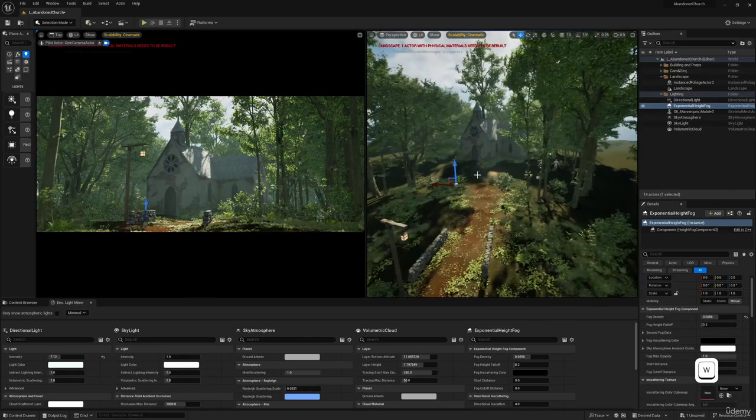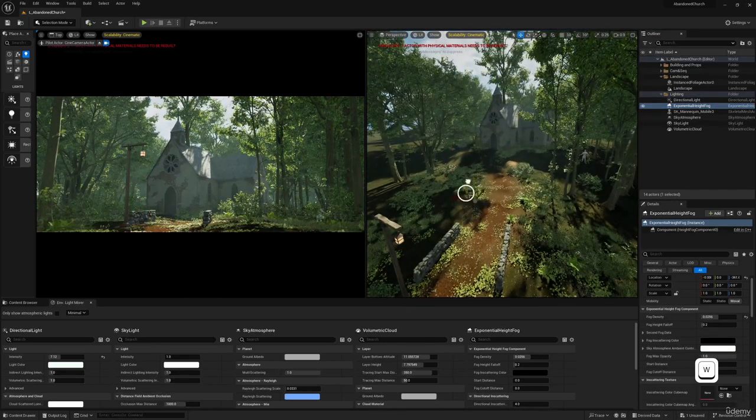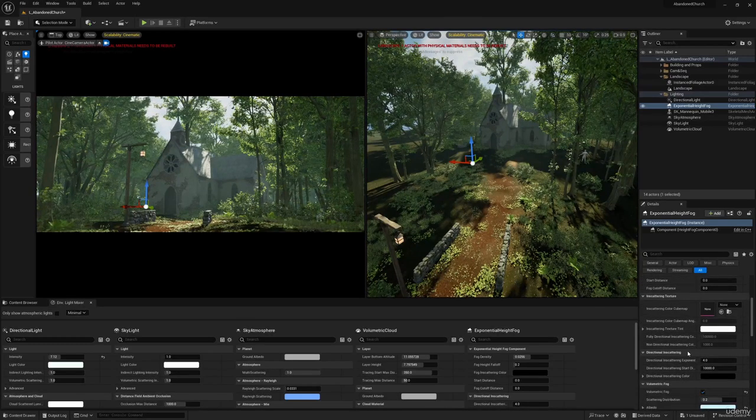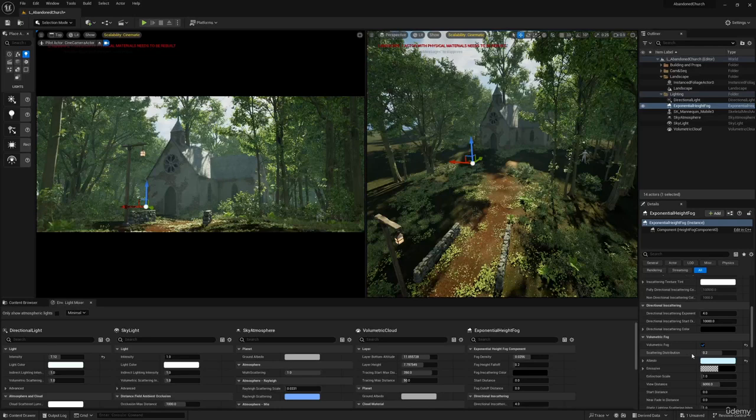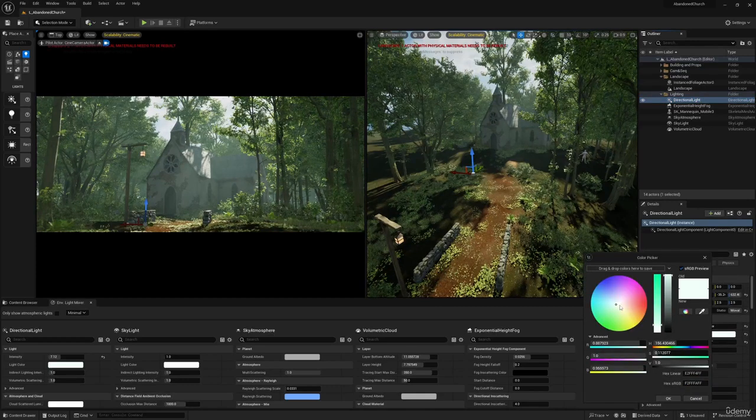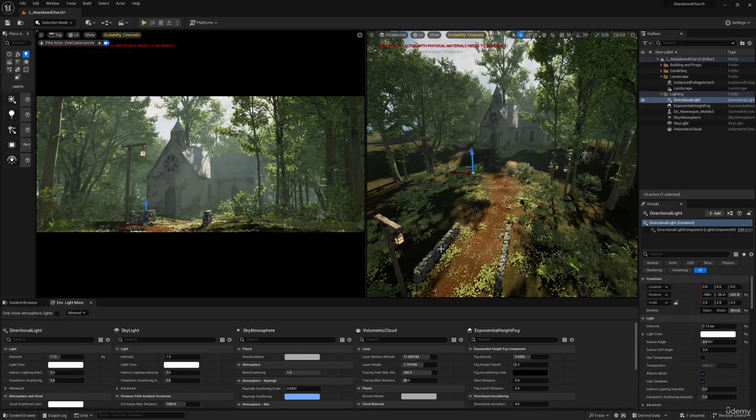And we have our exponential high fog still, which we can change how much of a fog we want. So let's go into here, and we have scattering distribution over here. This is how much your light is being distributed, and we want to increase this a little bit further like that. Maybe let's change this directional light color back to something a little bit yellow. I think we kind of like that. Or maybe just pure white. A little bit yellow. I think that looks okay.